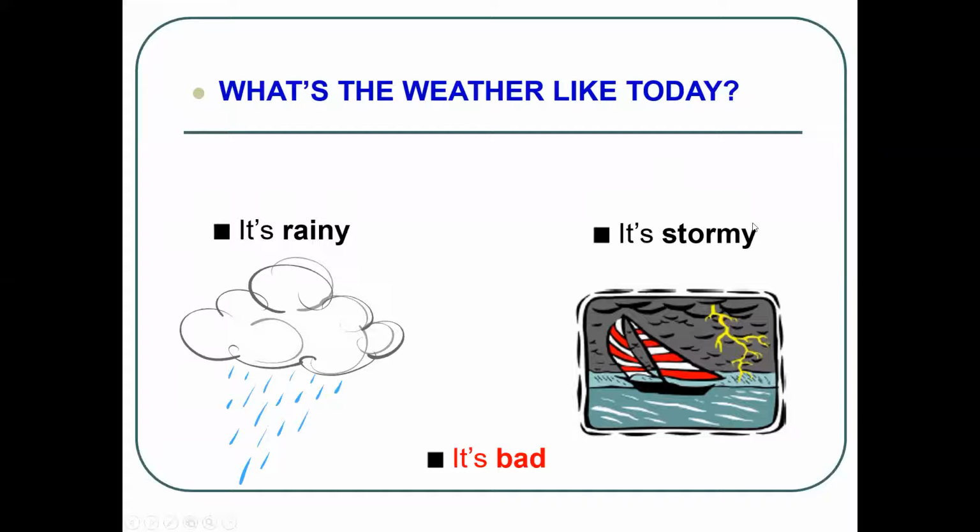We have had some storms here. In April, we have rain and storms a lot. And it's bad, right? Maybe if we do not like the rain, we say it's bad outside. We do not like it. Some people like rain though, and you could say it's good. I like the rain.